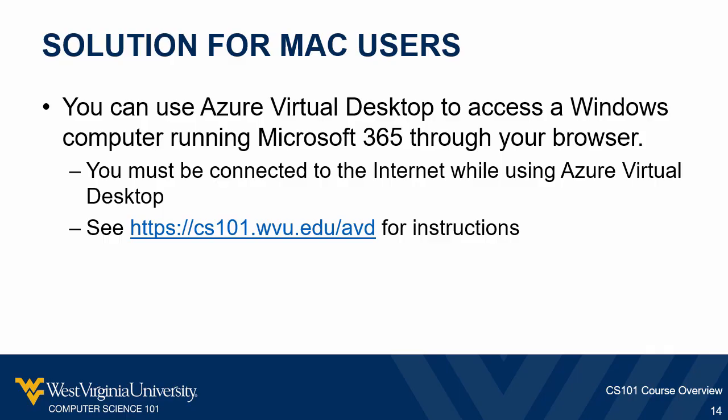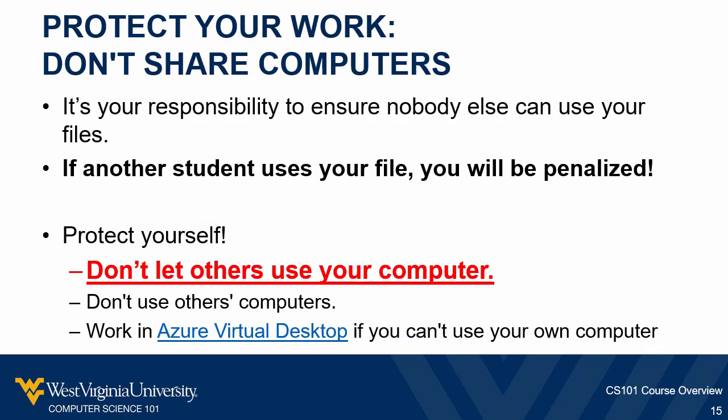Even if you're not on a Mac, even if you're on a Windows computer, maybe a friend's Windows computer, you can also use this option to complete your work. We have instructions on the CS101 website at cs101.wvu.edu/avd. And they're also going to be linked from within eCampus on how to work with Azure Virtual Desktop. No matter where you do your work, it's going to be really important that you make sure your files are secure so that nobody else can access them.